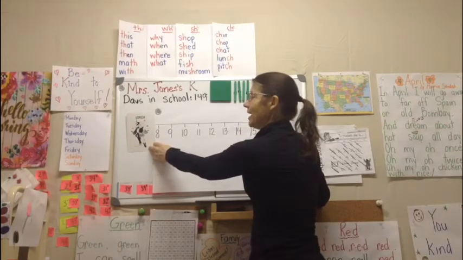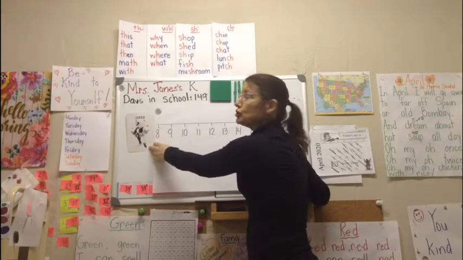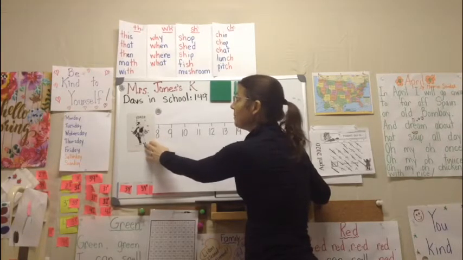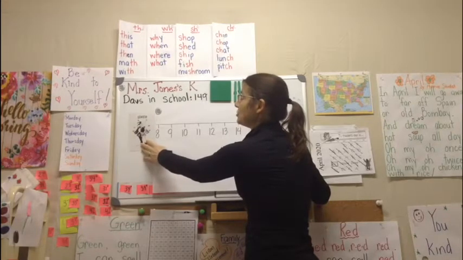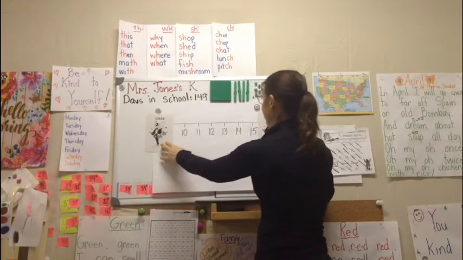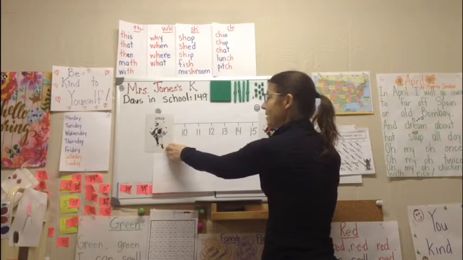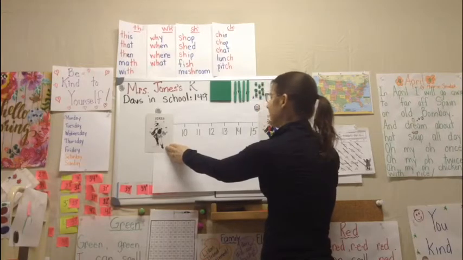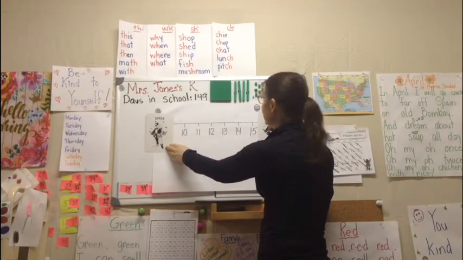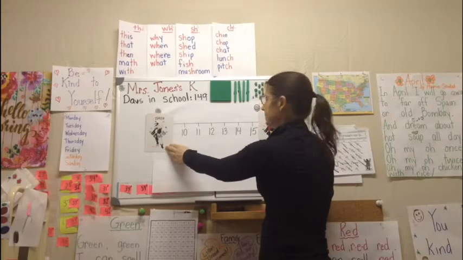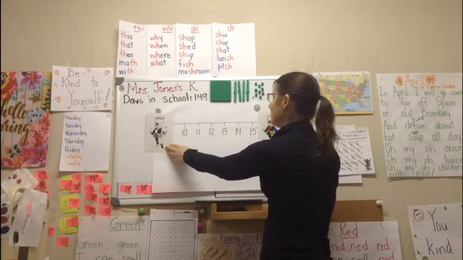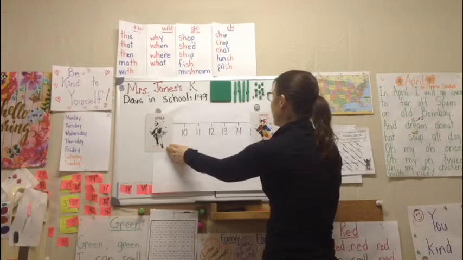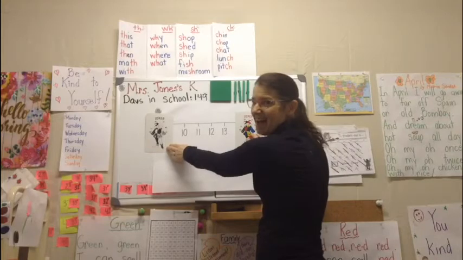I would tell you that number's too small. So that means 9 is too small and everything before 9 is too small. So I cover them over. That means my number is one of these numbers that you're seeing. So let's say you asked again, or someone else asked, is your number 14? I would say that number's too big. That means 14 and everything after it are too big. So I squeeze it out.